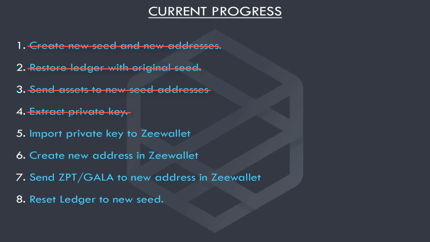Now, in this next part of the video, we will import the private key to ZeeWallet, then create a new ZeeWallet address and send the ZPT and GALA to that address. This will ensure our ZPT and GALA are on a new private key and are more secure. So let's get started.